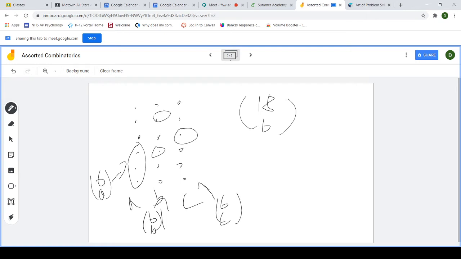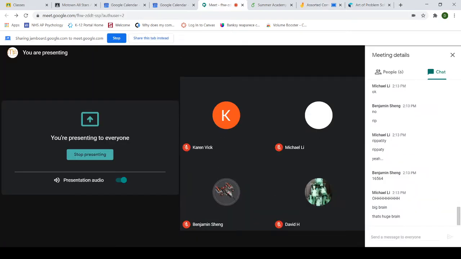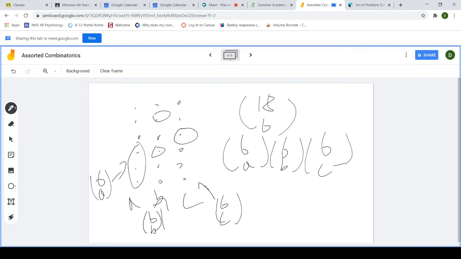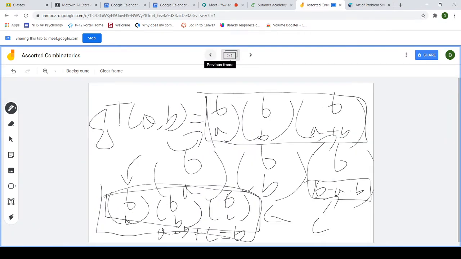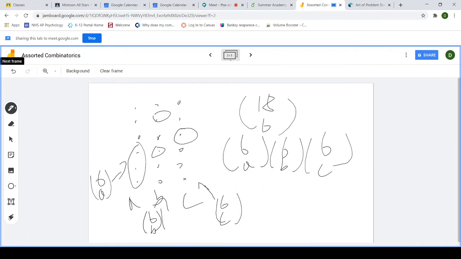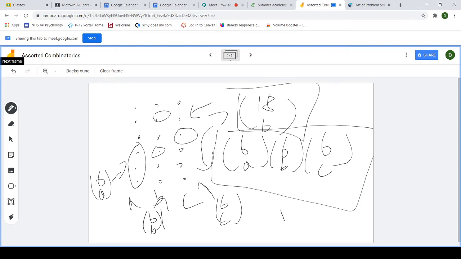So the number of ways to choose 6 objects from these 18 total objects is also the sum of 6 choose A times 6 choose B times 6 choose C, the number of ways to choose A, B, and C, over all possible values of A, B, and C that sum to 6. I think you can see what I'm getting at here. This sum right here is equal to this sum right here. And this sum is equal to 18 choose 6 because they both refer to the same value, the number of ways to choose 6 objects from these 18 total objects. Thus our answer is 18 choose 6. Figure out what that is modulo 1000 and you're done.